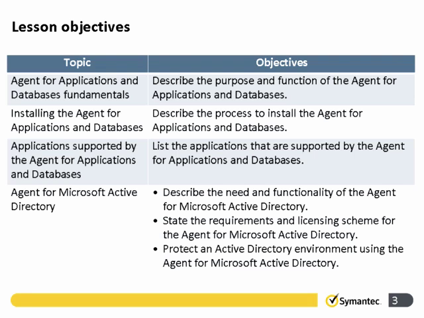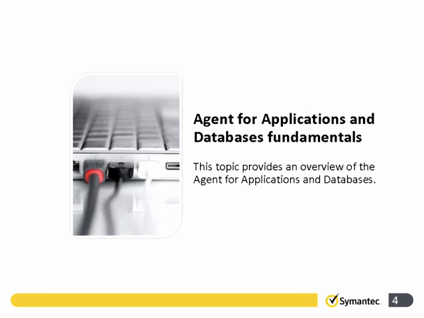And then we're going to take a deeper dive into the agent for Microsoft Active Directory, why you need this agent, the requirements for it, and what it protects. It allows you to restore individual items from Active Directory. So we back up Active Directory as a whole, but you can restore an individual user using this agent with its original GUID. So we'll take a look at the details for that. Let's start with the overview and the fundamentals of the Agent for Applications and Databases.